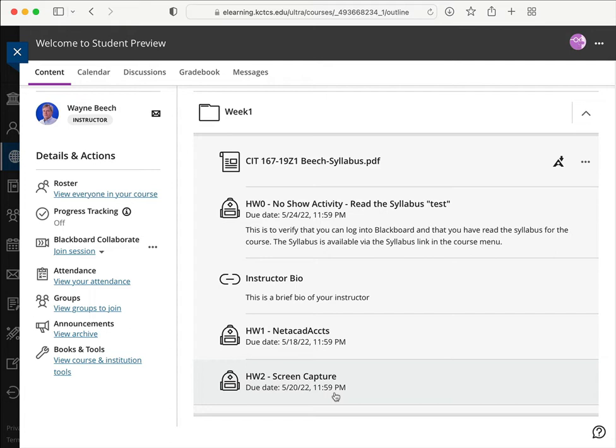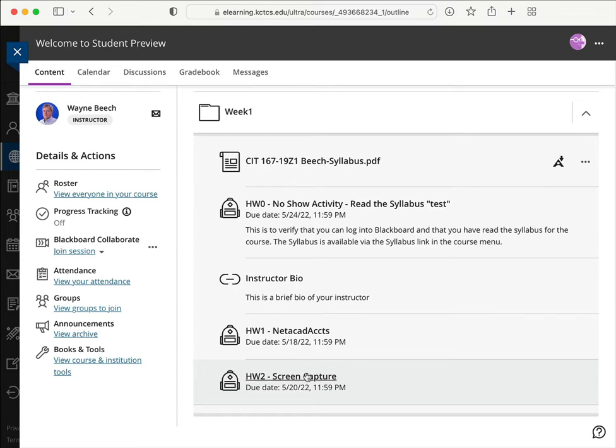Now, one thing to mention is in screen capture, you may be submitting a .png file. But outside this assignment, in the future, I expect your submissions to be a single PDF file that is typically created with a PDF editor. So I'll talk about that outside of this video. Right now I just want to concentrate on how to view and, more importantly, submit your solution to the homework.